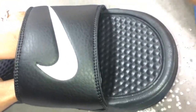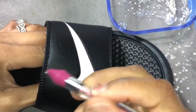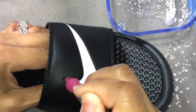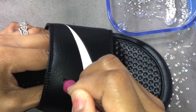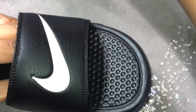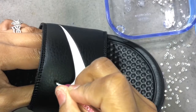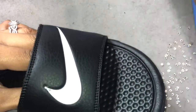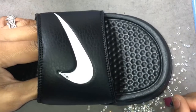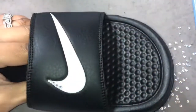So for the tips way up here, you want to use your smaller crystals. We are going to go here. I've got a couple on here. And then I'll move to the tens. Just touch that little area. Then I can get to the 12s. And I will more than likely put a 10 right here.